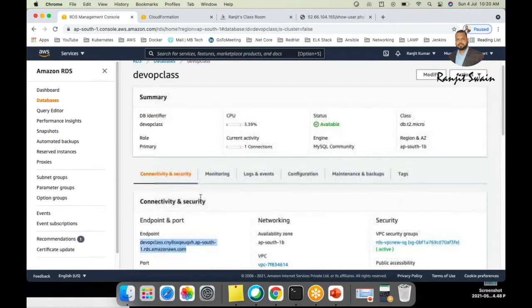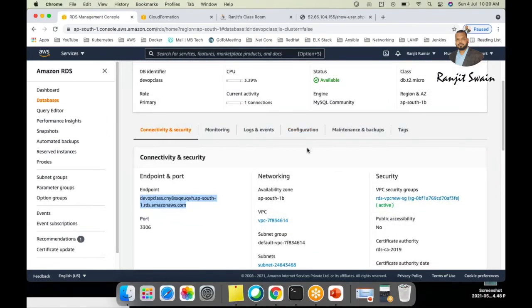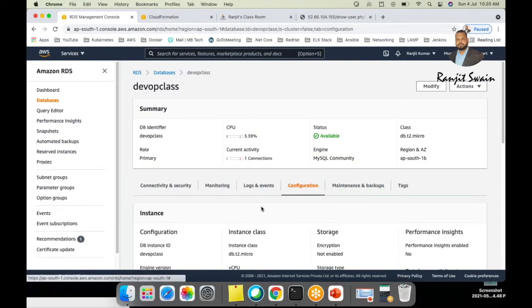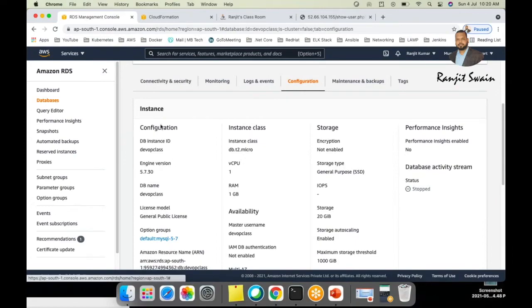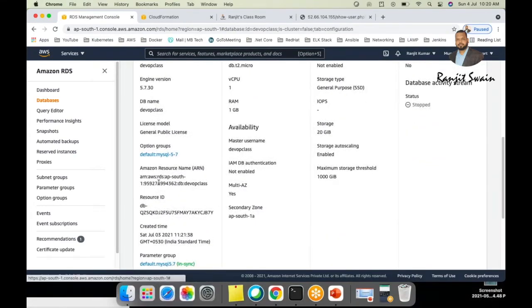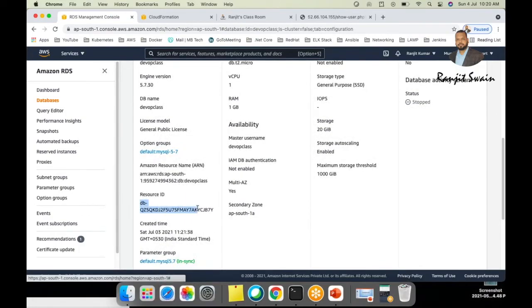And if you go here and check the configuration item, it has the versions and everything. You can find the complete detail over here: the resource DB, resource ID, creation time, everything, and MultiAZ, yes, it is available. And the secondary zone, see, it is in a different availability zone.